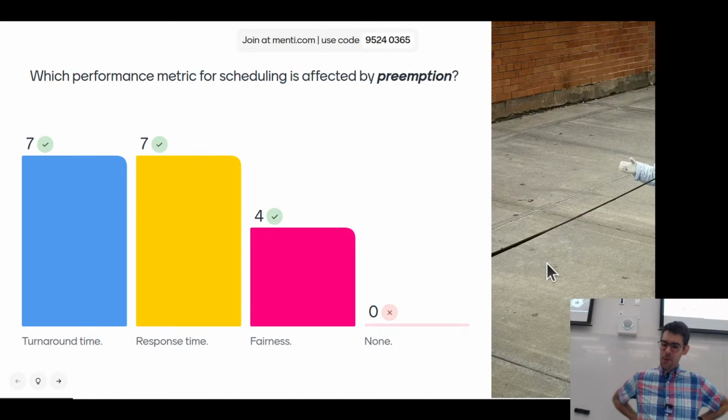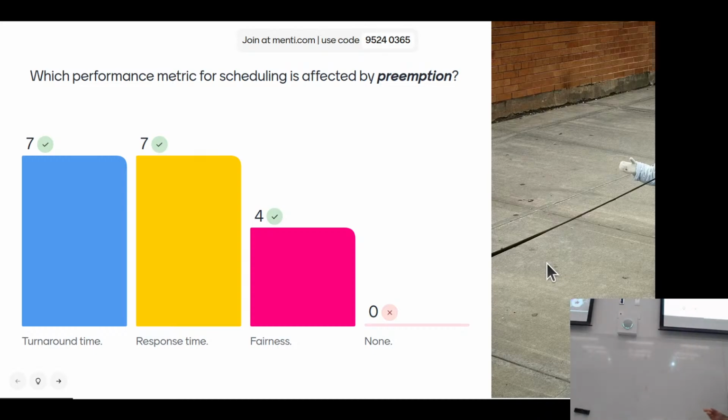So the policies that we were looking at that introduced this idea of preemption, the first one was shortest time to completion first. Shortest time to completion first is shortest job first. It is 100% just shortest job first. It's almost exactly the same policy, but we're adding preemption. That one specifically focused on changing the response time for short-running tasks. If a new task that's pretty short gets added to the system and there's already a very long-running task on the CPU, we can preempt that long-running task and allow this new task to get access to the CPU. So we're going to reduce our response time here.